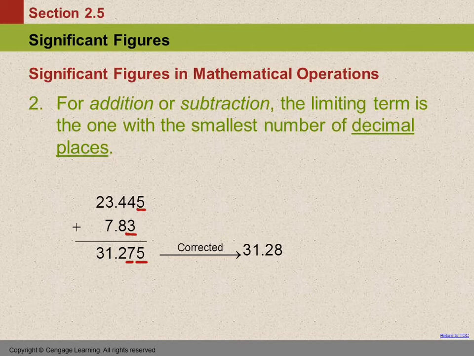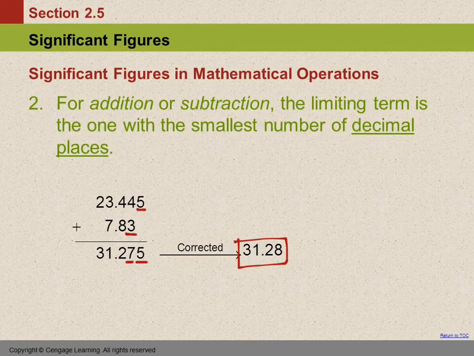But when we write our numbers, we keep all the certain digits and only one uncertain digit. Because if there's uncertainty in the hundredths place, do we really know anything about what's in the thousandths place? No. So we're not going to write that down. So we're going to round this to 2 decimal places. We're dropping the 5. 5 or greater rounds up. And so we're going to record this as 31.28. Because now, when we give this result to someone, they would say, oh, there's uncertainty in the hundredths place. And that reflects where that result came from.